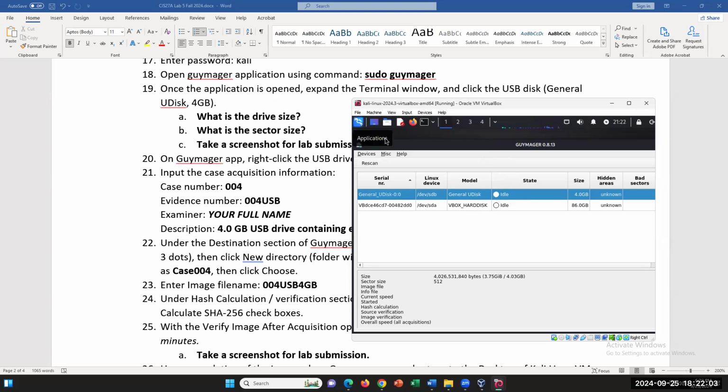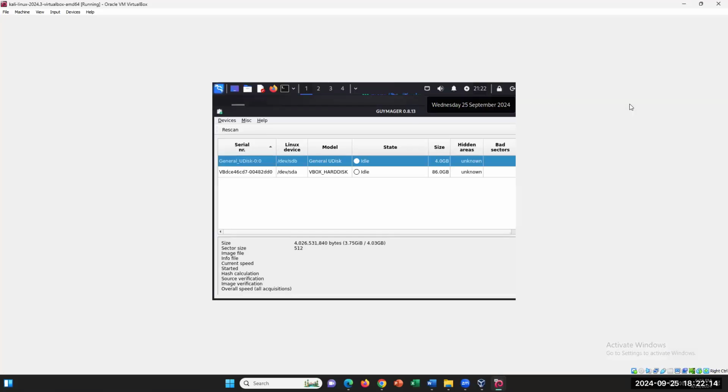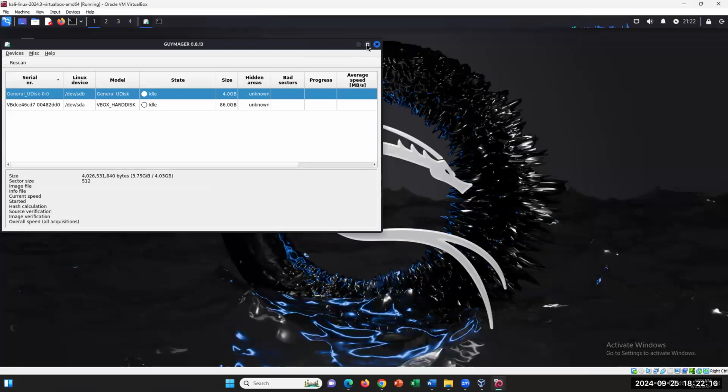All right. So you should be able to answer these questions. It says, what is the drive size? So you need to expand this window and expand the terminal to see. Otherwise, it's going to cut off the right column. So it is 4.0 for mine, and if you're using a larger drive, you see that there.